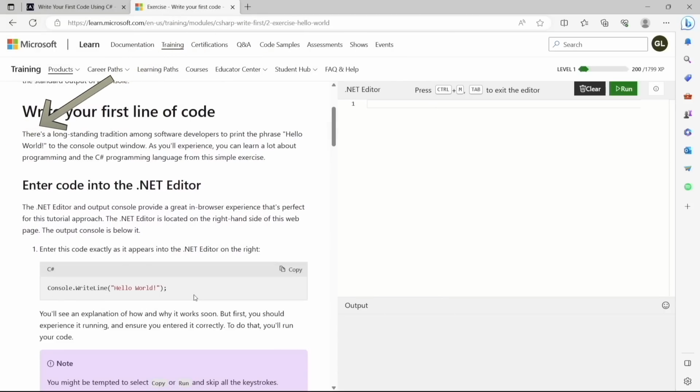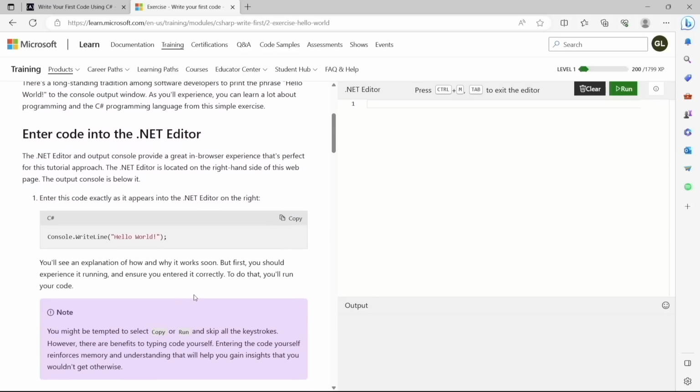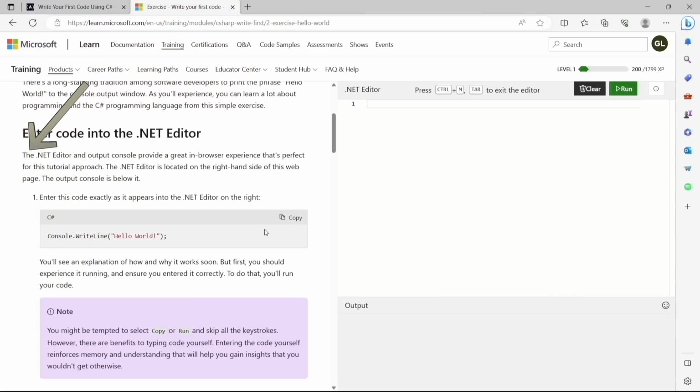There's a long-standing tradition among software developers to print the phrase "Hello World" to the console output window. As you'll experience, you can learn a lot about programming and the C# programming language from this simple exercise. Enter code into the .NET Editor. The .NET Editor and Output Console provide a great in-browser experience that's perfect for this tutorial approach.